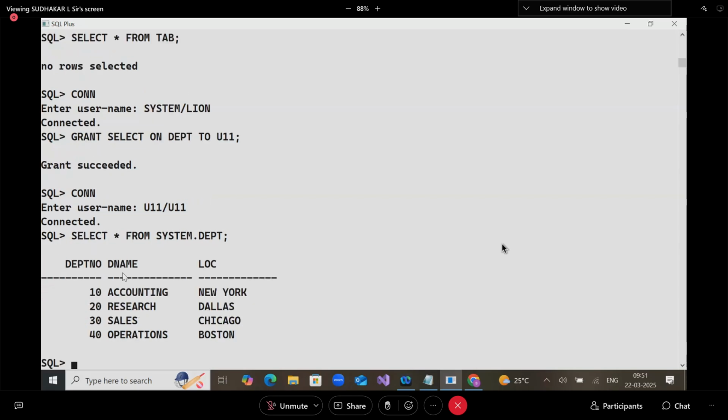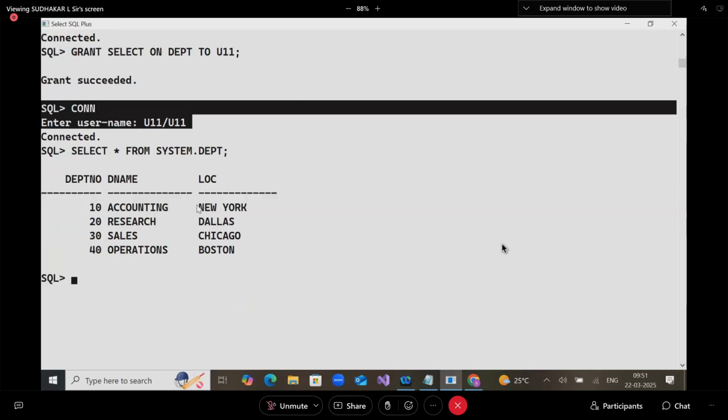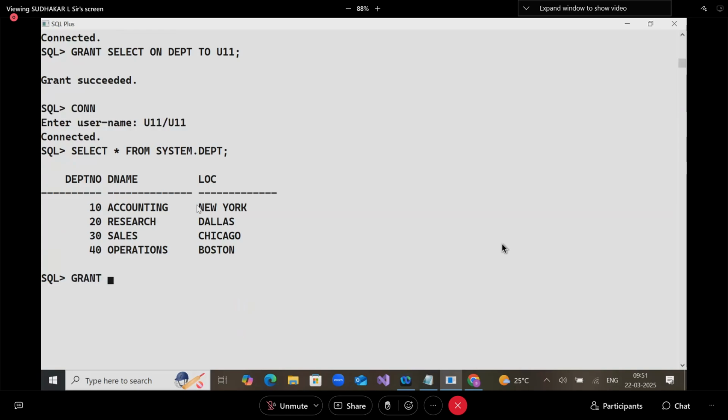Yes or no? So now the same permission, U11 wants to give to another user. Already he is connected here, U11 by U11, and he will apply the same grant: select on which table, the department table.